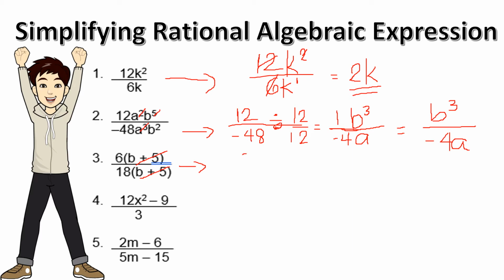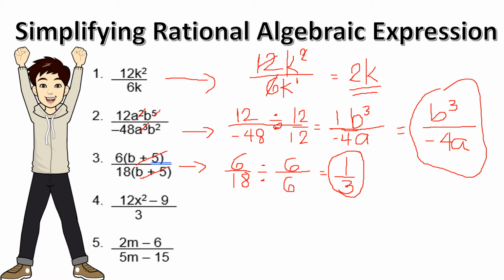So isi-simplify na lang natin is 6 and 18. So i-lowest term lang natin yung 6 and 18. So the greatest common factor to be used na kayang i-divide si 6 and 18 is 6. So 6 na lang. So pwede nyo naman hindi na isulat yung divided by 6 over 6. So we have the lowest term of 6 and 18 is 1 over 3. So this serves as our final answer. So ito yung mga final answer natin. Lagyan ko ng circle.